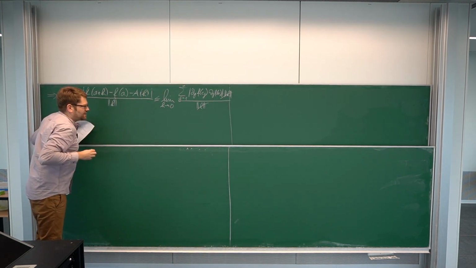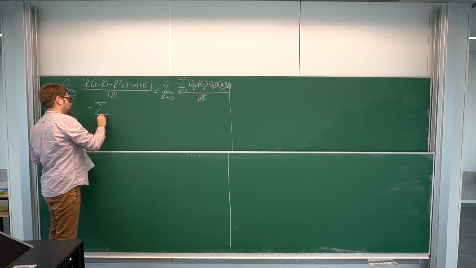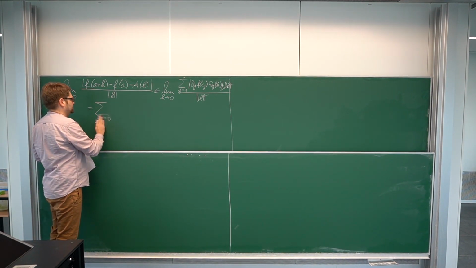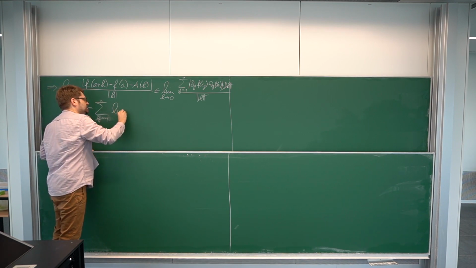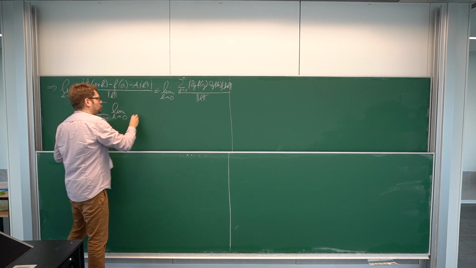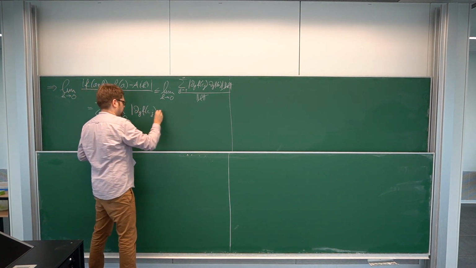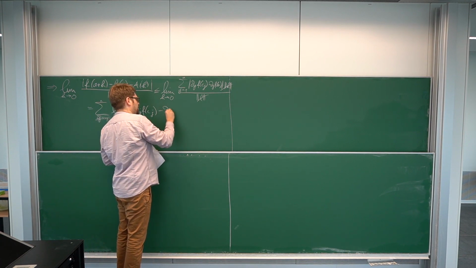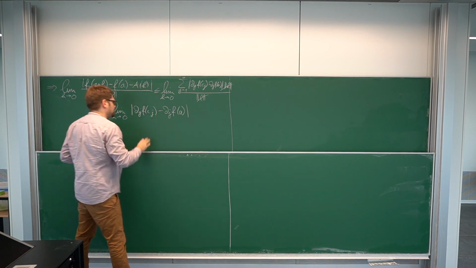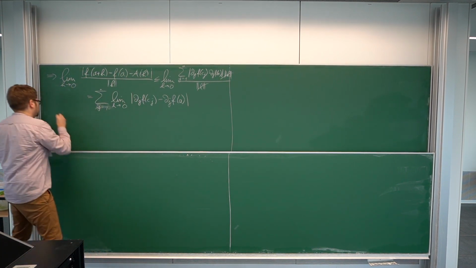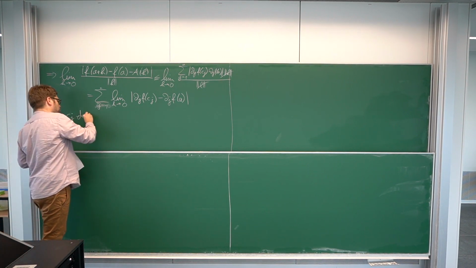And we have a sum there, so this is the same as the sum over all j from 1 to n of the limits as h goes to 0 of the absolute value of d_j f of c_j minus d_j f of a. Okay, and now these c_j depend on h, of course. The c_j depend on h, just by construction.